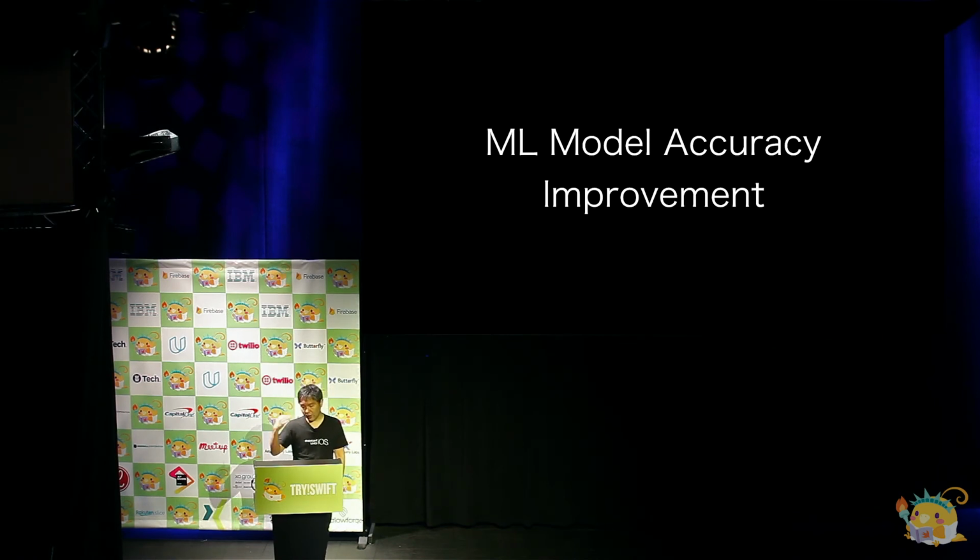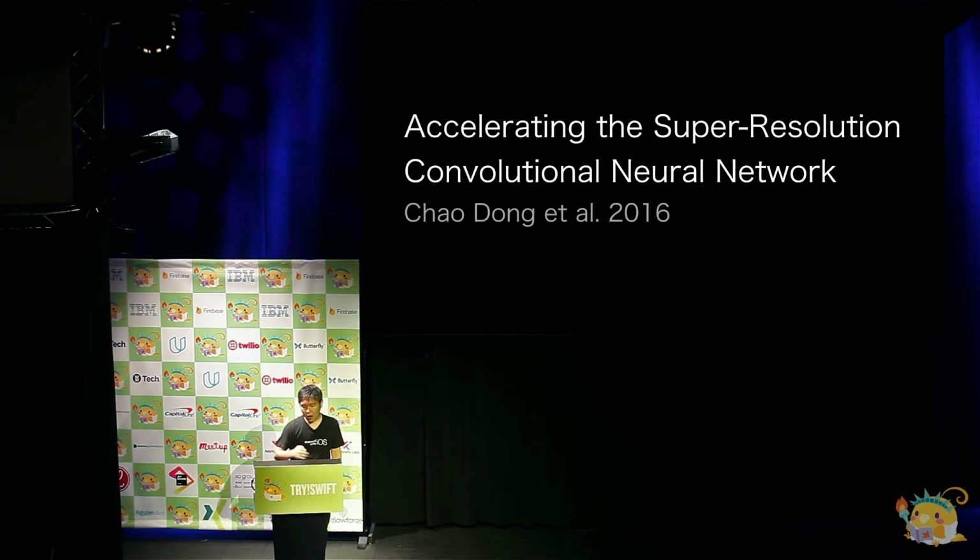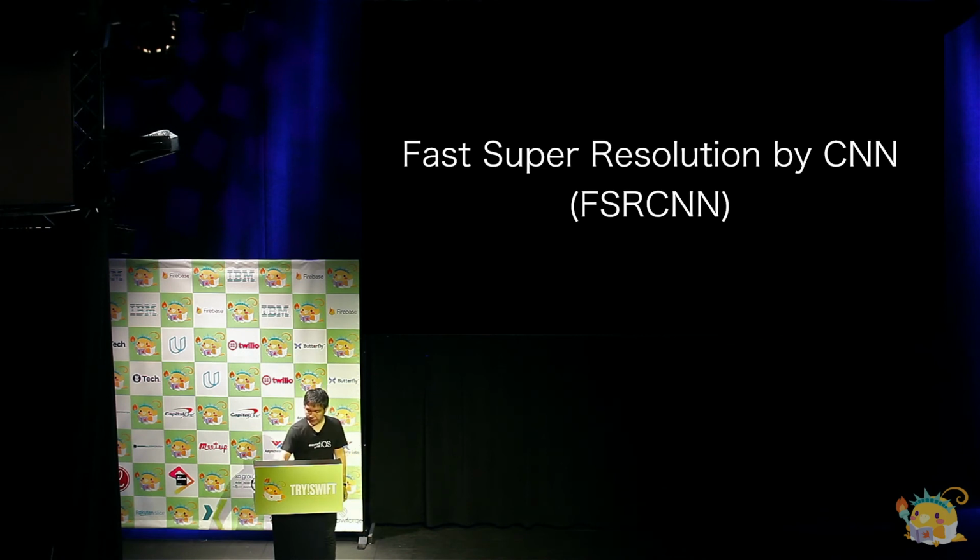I would like to talk about a paper presented in 2016. It is a follow-up paper to FSRCNN, written by the author of the original FSRCNN himself. In this paper, he proposed an expansion to FSRCNN, a model called FSRCNN. The feature of the model is, as the name includes fast, the processing is fast. Let's see how fast it is actually in the demo. Let's go to the demo.